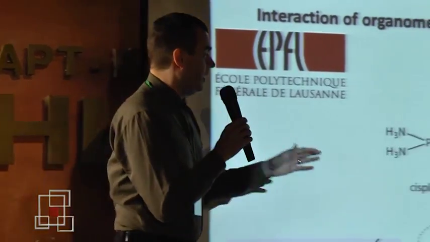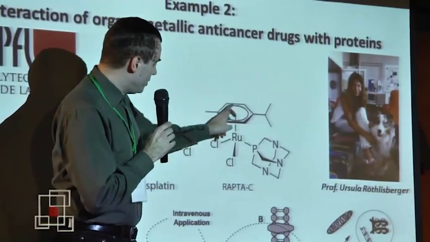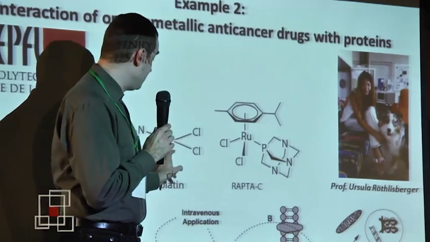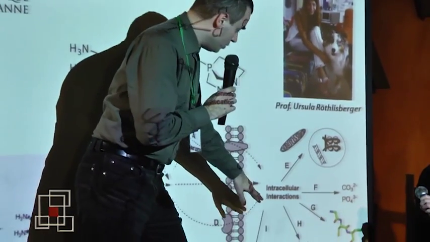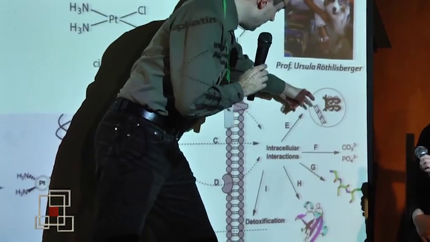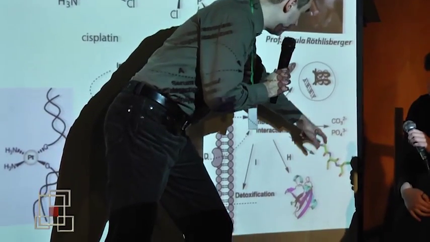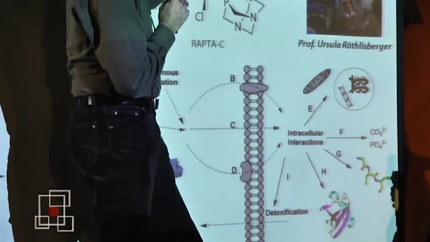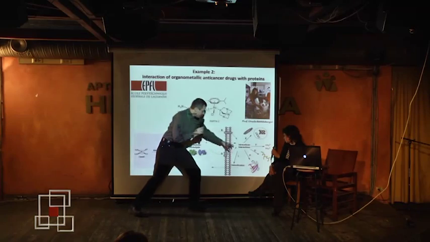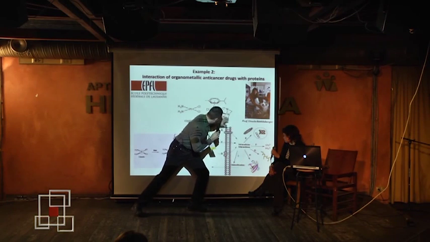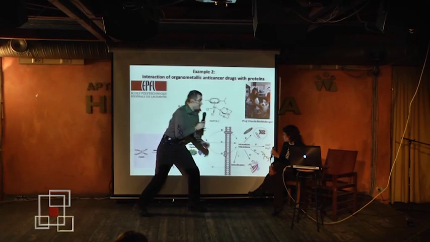And I'm studying ruthenium analogs, based not on platinum but on ruthenium, which also interact with many constituents of the cell, not only with DNA but also with proteins, peptides, ions, and so forth, and they also have anti-cancer activity. And I'm studying these interactions between the drug and proteins.